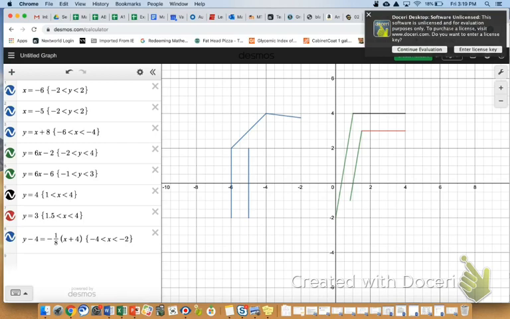How do I make it so that it's short? So you want to restrict your x's or your y's. You can choose how you want to do that. So open up one of those fancy brackets over there.